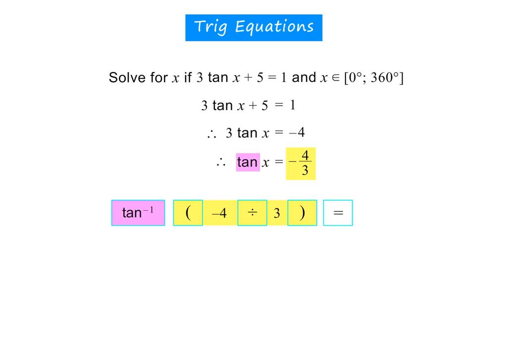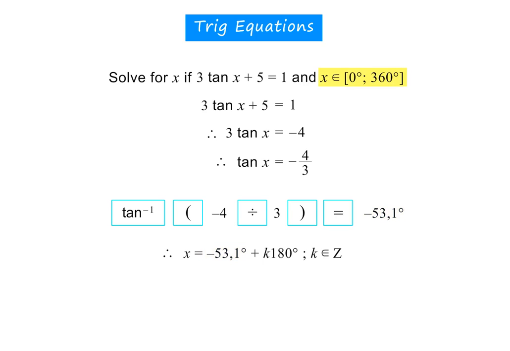Step 1 is to do the following on the calculator. Please note how I use brackets in this step. Correct to one decimal place, the angle we are looking for is minus 53,1 degrees. The general solution to this equation is therefore x equals minus 53,1 degrees plus k 180 degrees, where k is an element of the integers.